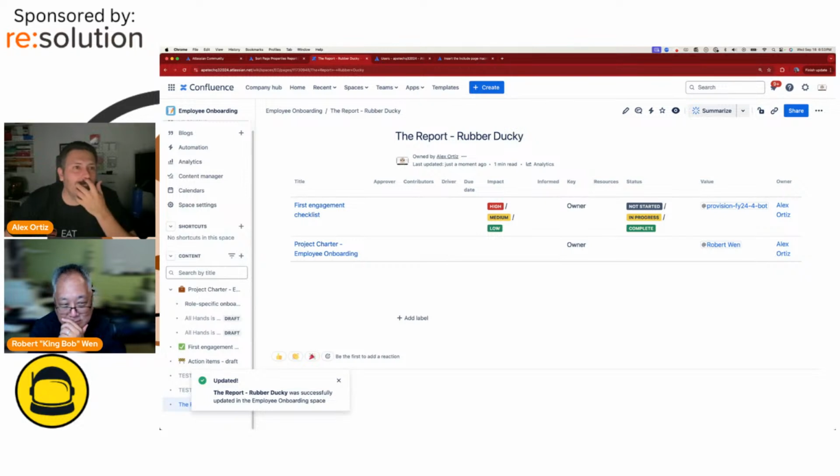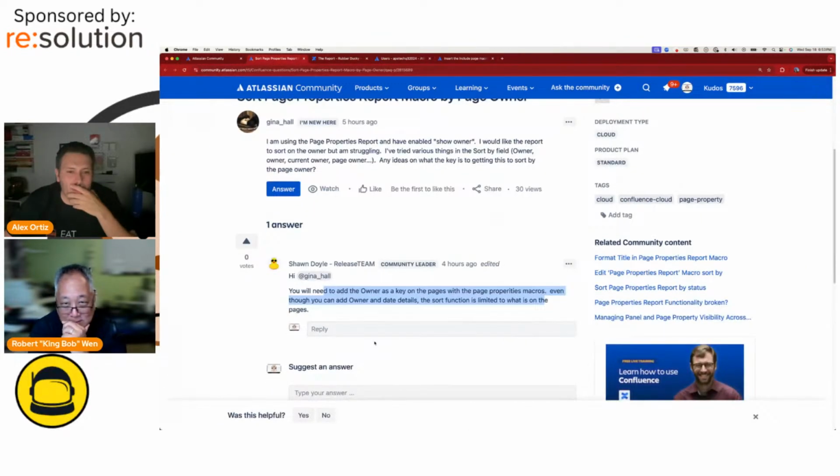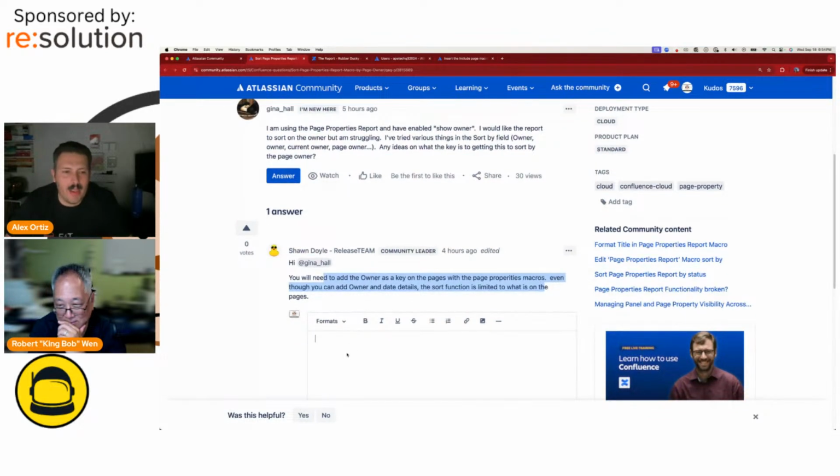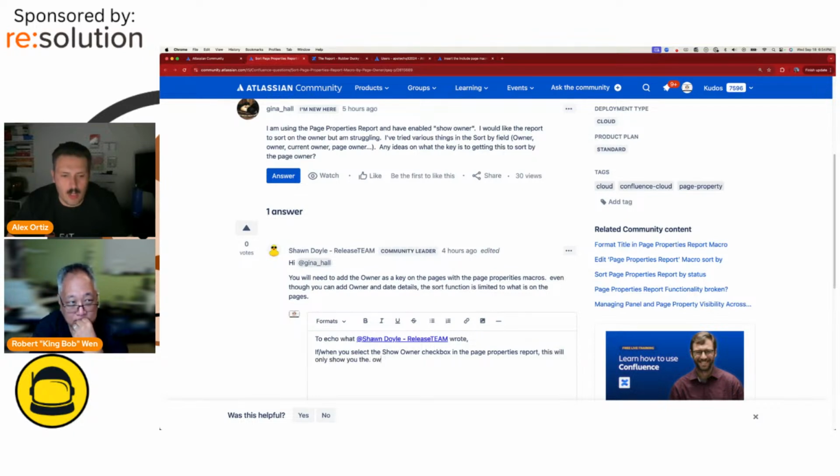Okay, so I'm just going to add. I don't know if I should add, but to echo what Sean wrote, when you select the show owner checkbox in the page properties report, this will only show you the page owner, but you can't sort on it.